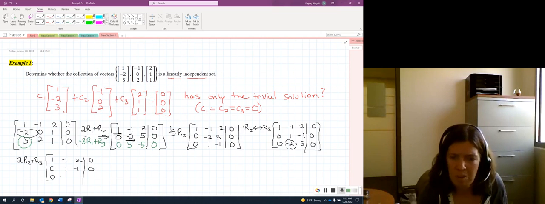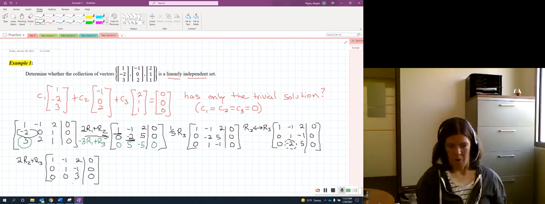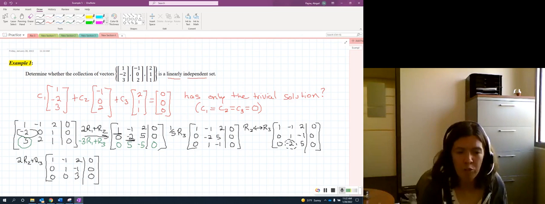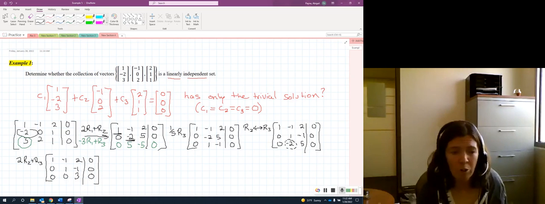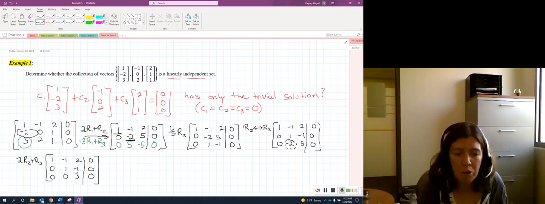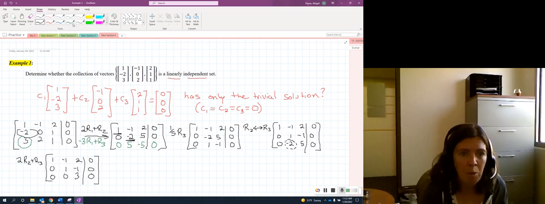So that will be 0 plus 0, 2 plus negative 2, negative 2 plus 5, right? Negative 2 plus 5 here, and then 0 plus 0. Now, this thing is now in echelon form. You could reduce it further if you want to get it all the way to the reduced echelon form, but you don't have to. Let me point out that we now have a pivot in every column.